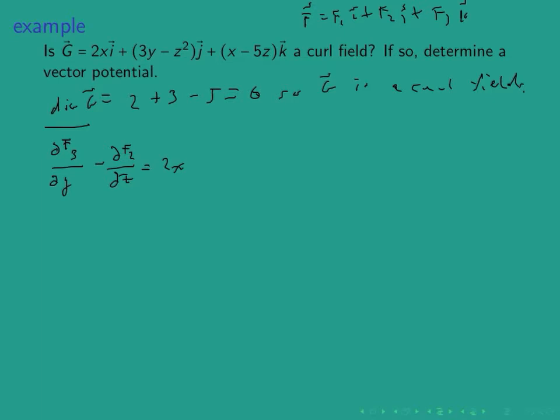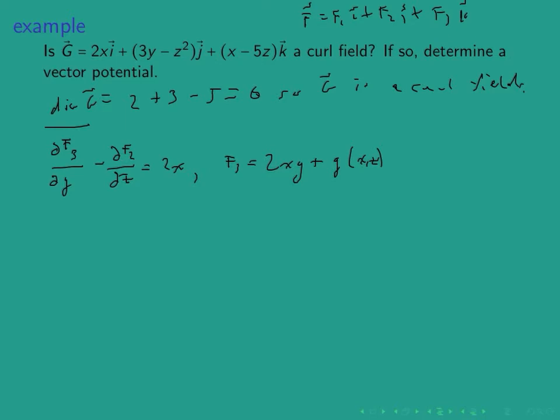Okay, so I'm just going to try to build this function F in the easiest way that I can and just hope that it works. So I'm going to try this. I'm going to try F3 is equal to, well, I want its derivative with respect to y. I'm going to hope that the derivative with respect to y is just going to be 2x, as simple as that. So in F3, I'm going to put a 2xy, and then there might be some extra stuff, some function that's only a function of x and z. So when I take the derivative with respect to y, I'm going to get 0.